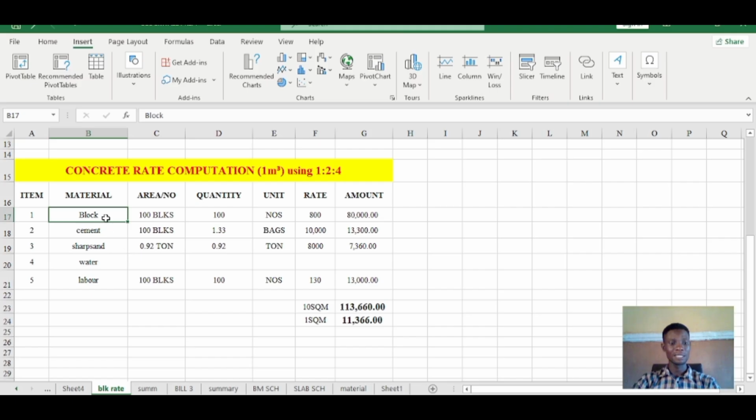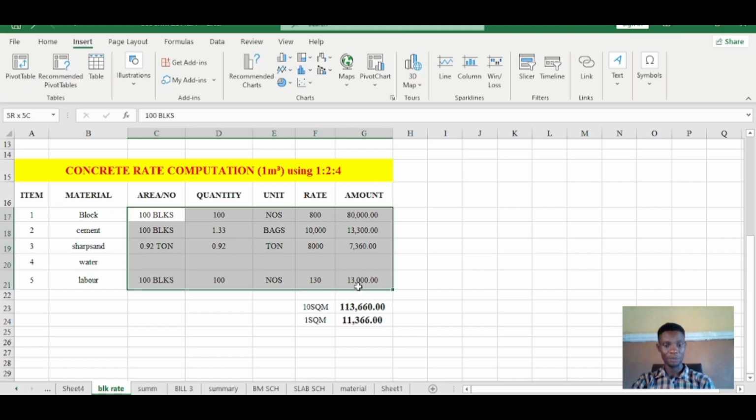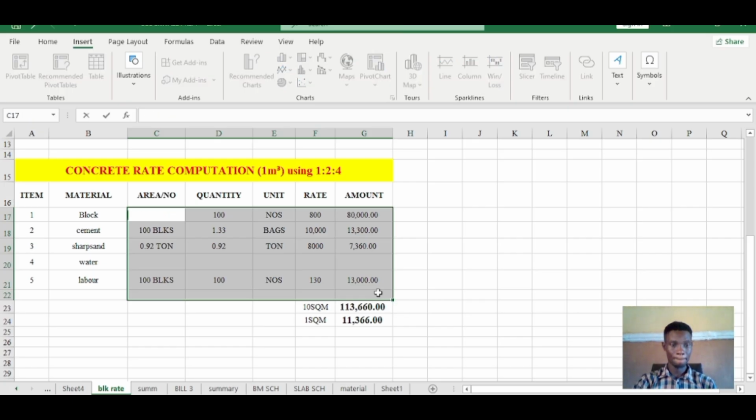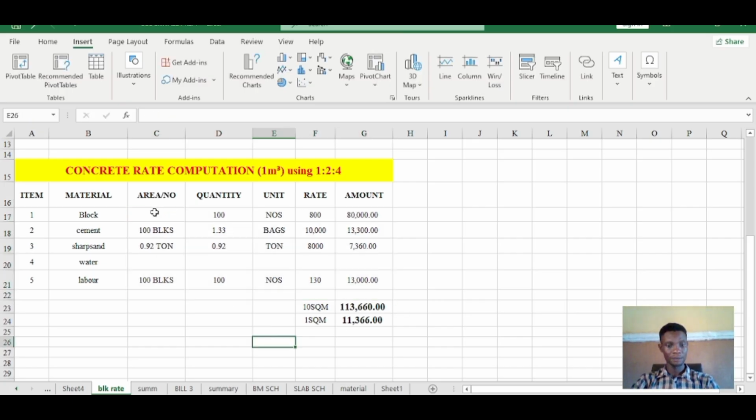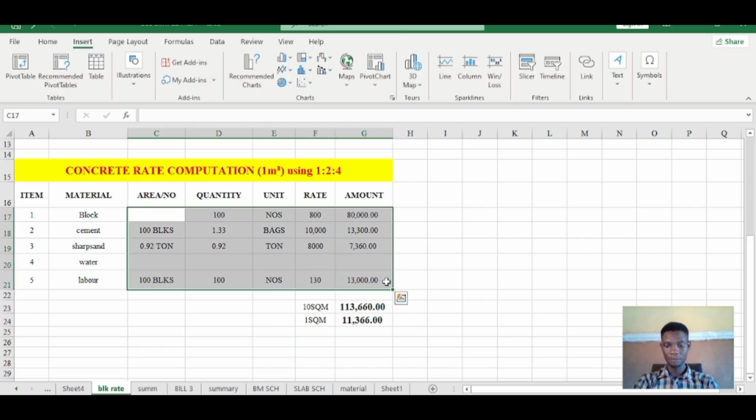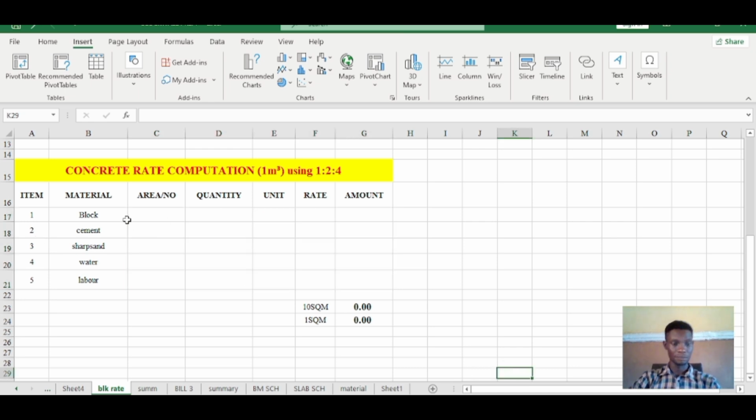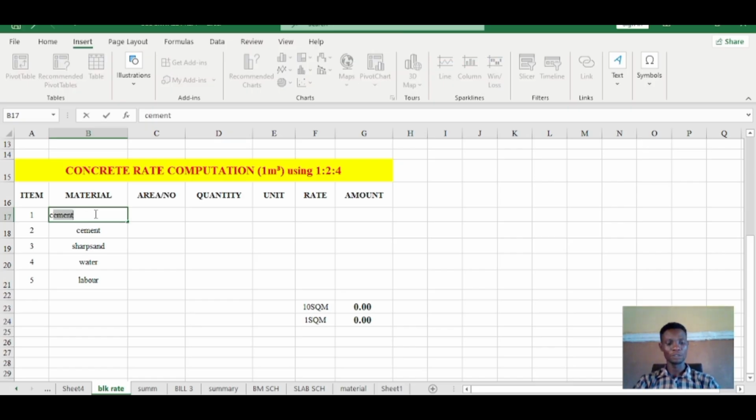I can decide to remove all this so it won't interfere with what we are doing here. So, what are the materials I need for my concrete job? I need the cement. I need the sharp sand.